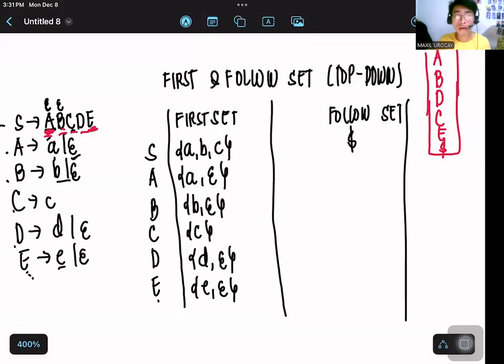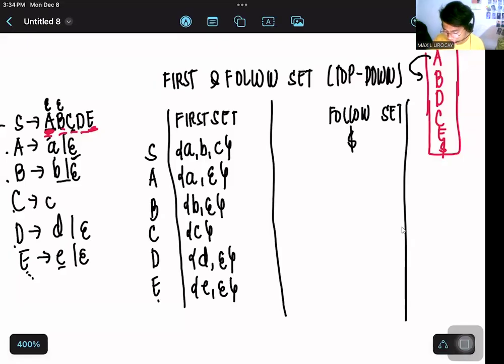Okay. So now, what is going to happen? You will check here. Since the follow of A is B, what will be the first set of B? You will begin to check that right there. Given that your set right now is letter B, that is a non-terminal symbol, you have to get the first set of that accordingly.